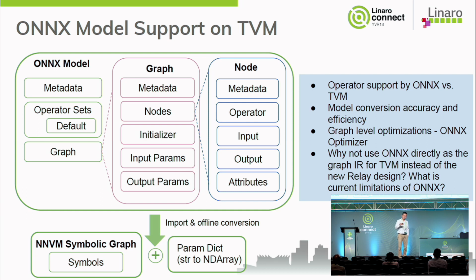So they still want to use Relay at this moment. So I think this is one thing we probably, the ONNX community and the TVM community, can work together on, right? For the merging in the future, I think. Otherwise, we still need to do the graph model conversion, right? It is not so efficient, I think, because it will require some overhead at runtime, right? So yeah, I think this is one direction we can probably think about.